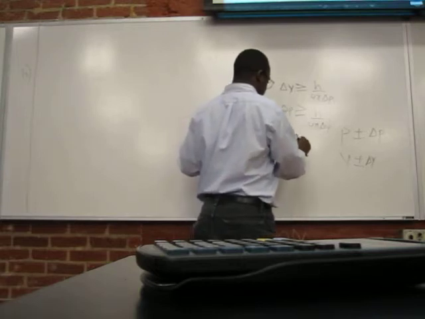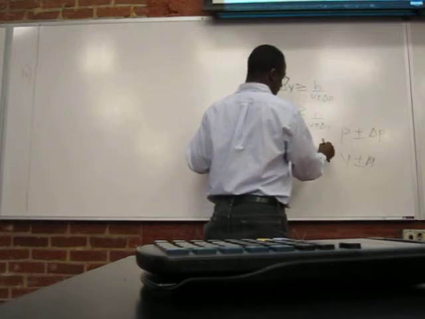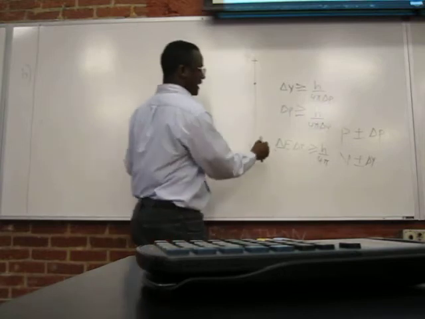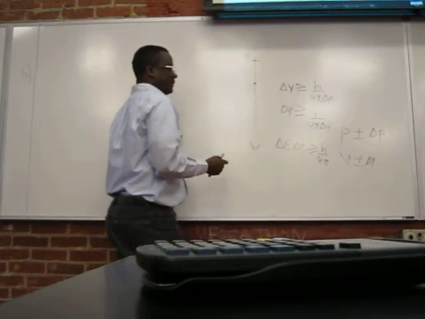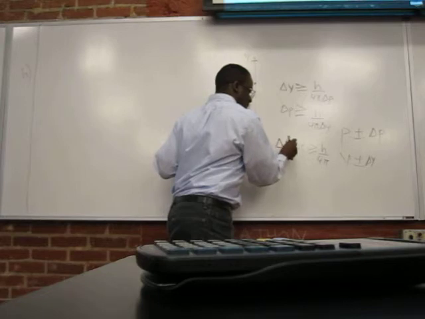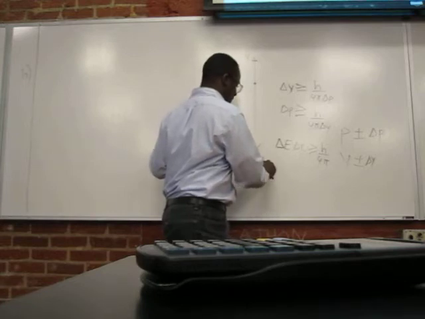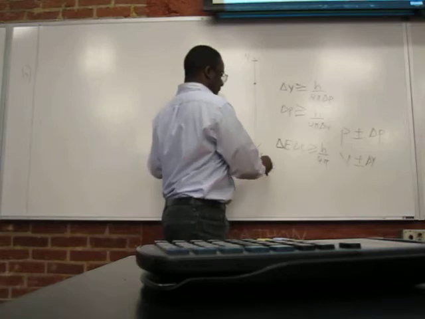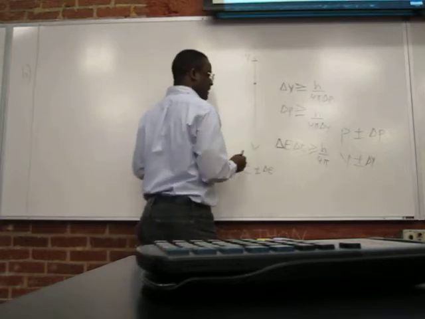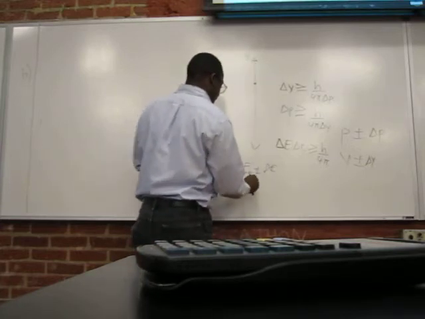And the same goes with the energy of a particle. If I go to measure the energy of a particle, I can only resolve its energy exactly to an uncertainty of delta E. That's the particle's energy is E plus or minus delta E. So this is the uncertainty in the particle's energy. I don't know exactly what the particle's energy is. I know this plus or minus. This is delta E.